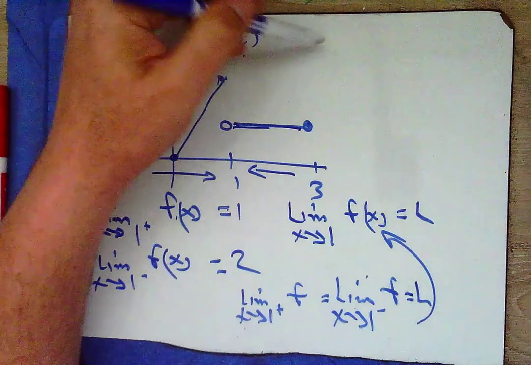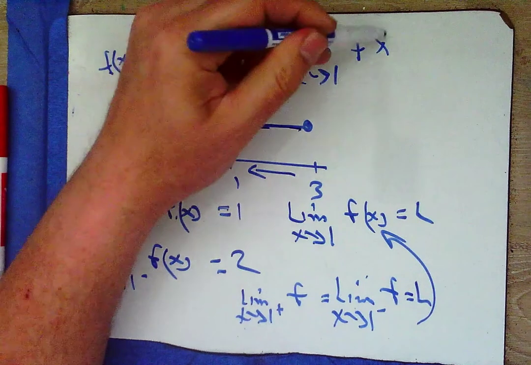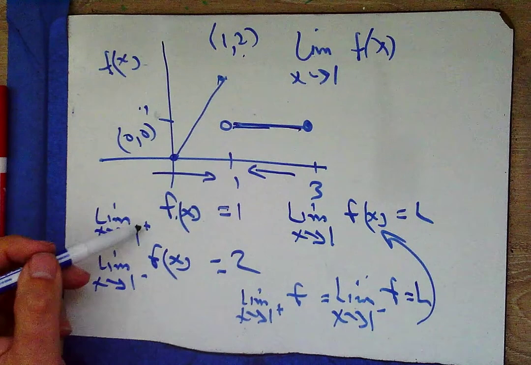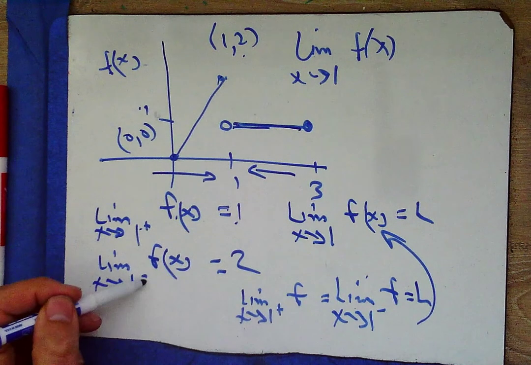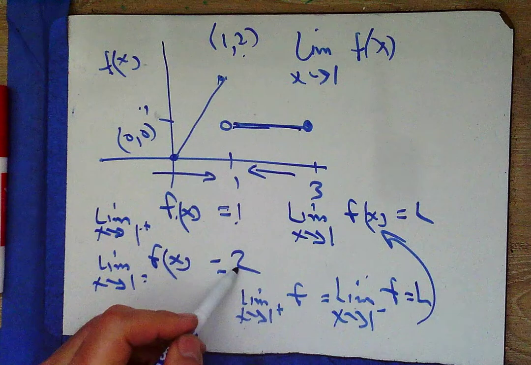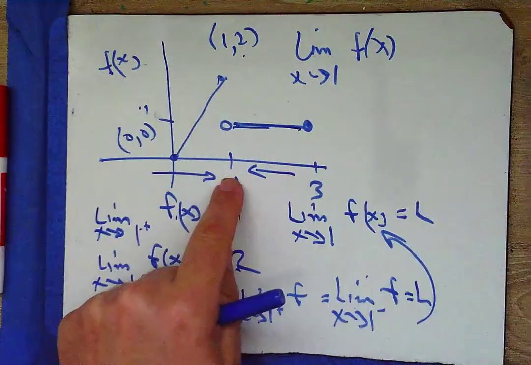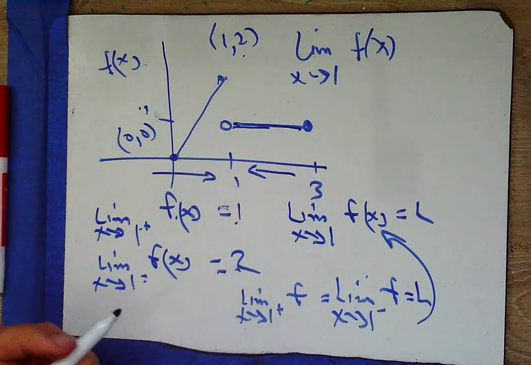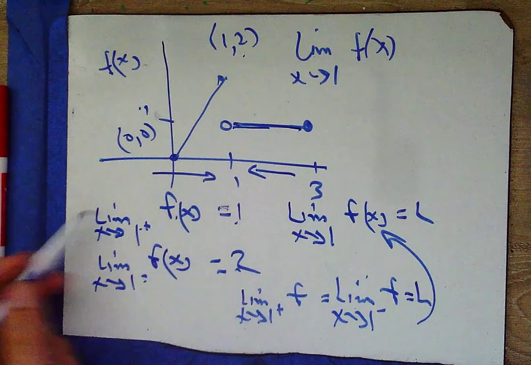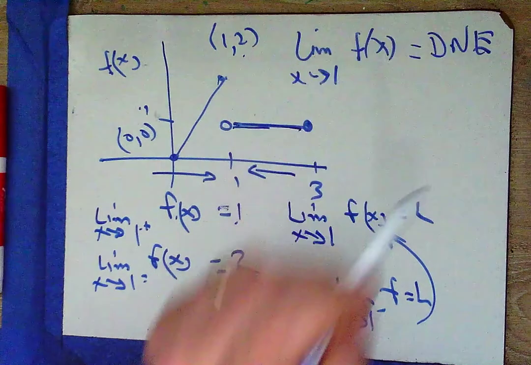Well, if I'm asked the question, hey, what's the limit as x approaches 1 of this function, I think about coming in from the positive direction at a value of 1, coming in from the negative direction at a value of 2. Are we approaching the same y value as we get closer and closer to 1 from these opposite sides? And the answer is no. 1 doesn't equal 2. These aren't approaching the same value. And so we say does not exist.